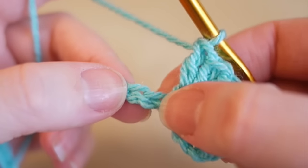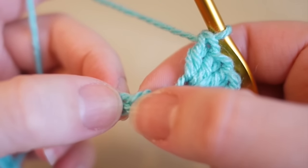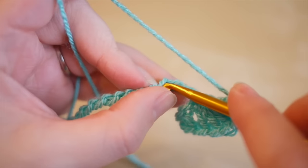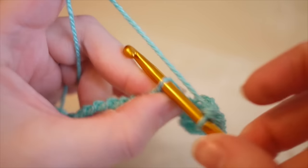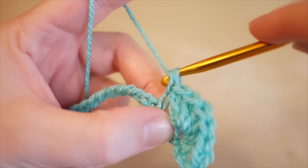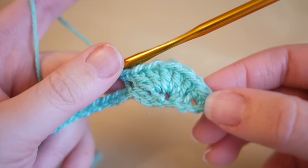We're then going to skip 2 chains again, so 1, 2, and then do a double crochet in this 3rd chain. So the hook goes straight in, yarn over, pull through, yarn over, pull through the 2 loops on the hook. So now that is your first shell shape.